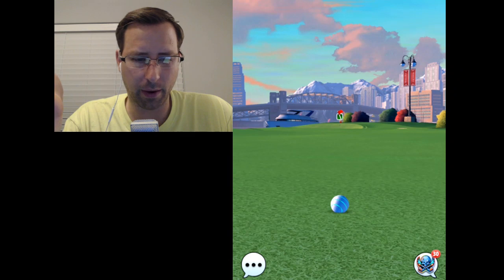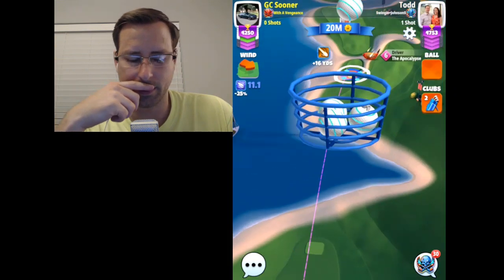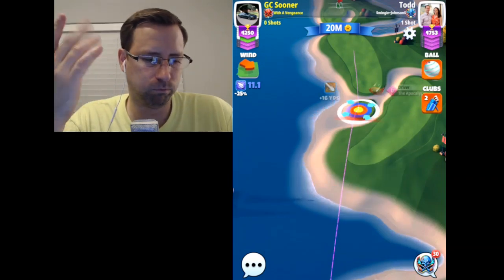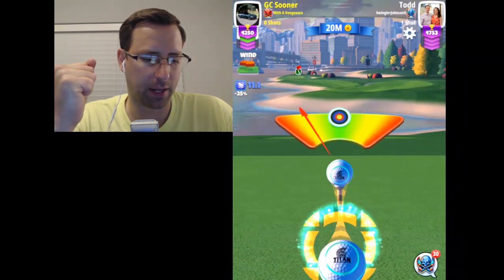No need for overpower here. You're going to introduce more room for error. You know, if this guy's actually trying to go for that pad, he's not. Okay, all right.